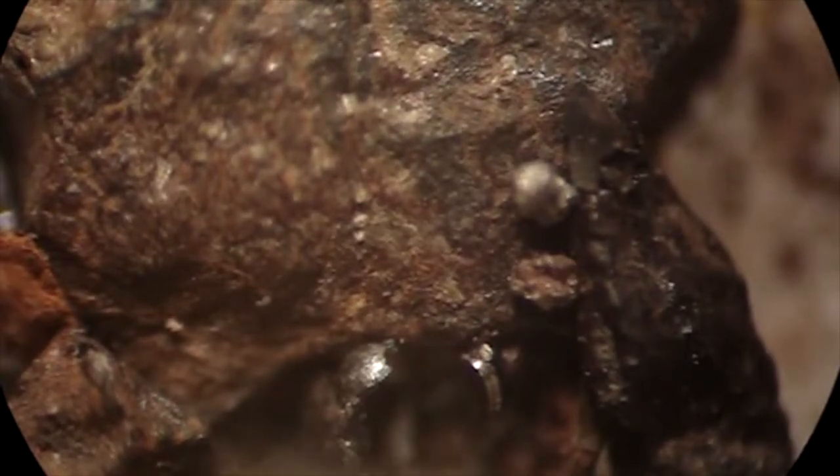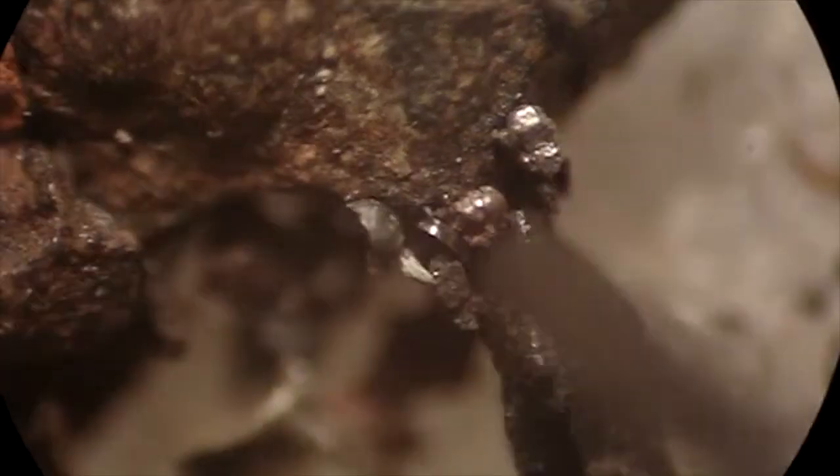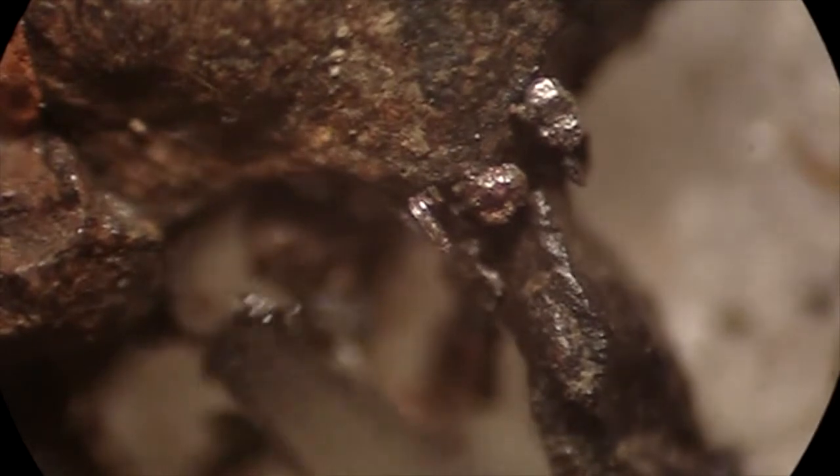And then I wet the forceps and then just try and get it to cling to the wet forceps. It can be very frustrating, this, like if it doesn't work first time or if you lose it and then you've got to try and find it again. It's very fiddly. And it looks like I'm shaking like crazy here but actually, at this kind of scale, I'm hardly moving at all. Okay, I'll skip forward to where I managed to actually get it. So here, look, it sticks to the end of the forceps and then I can go and stick it in the other tub.